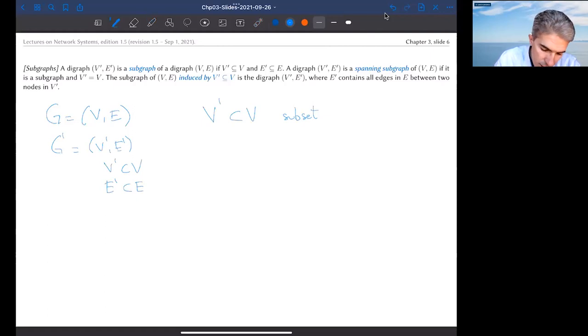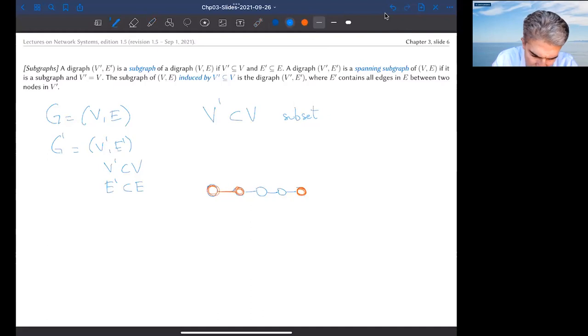So for example, anytime you have a graph, let's say we take a path graph there. A subgraph could be this node and that node and this and then this edge. That's a subgraph. Also, the two nodes in red are a subgraph of the path graph. So, right? Okay. Entirely possible. I could even add this node, by the way. I could have those three nodes as my subgraph. All right, fine.